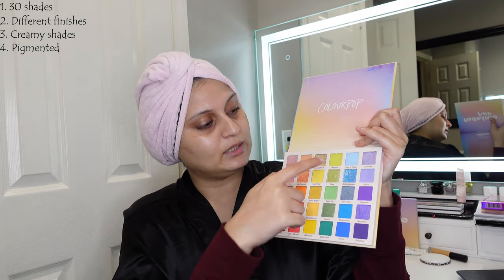Number four: all of the shades are very highly pigmented, except the pastels, which are obviously supposed to be duller. I did have a bit of struggle with the pastel blue Take It Easel, but other than that all the shades are very pigmented. Looking at swatches, I didn't go over any swatch to make it darker — it's just that one swipe. The whole palette has really nice pigmentation. This is exactly what was wrong with the BH Cosmetics Take Me to Brazil palette — the pigmentation was very, very faint, if any at all.